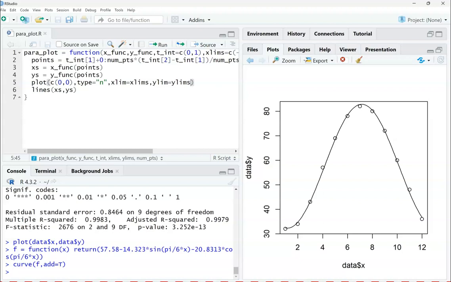I'm getting an error message. Let's see what we got.